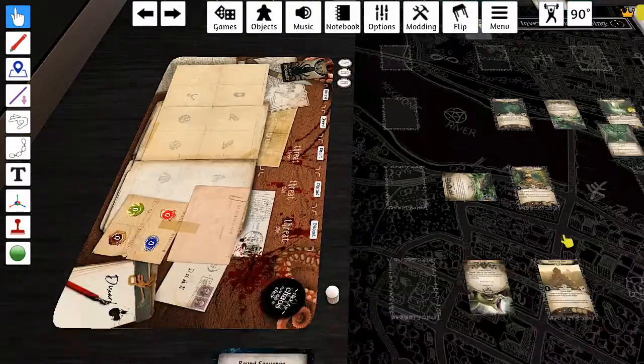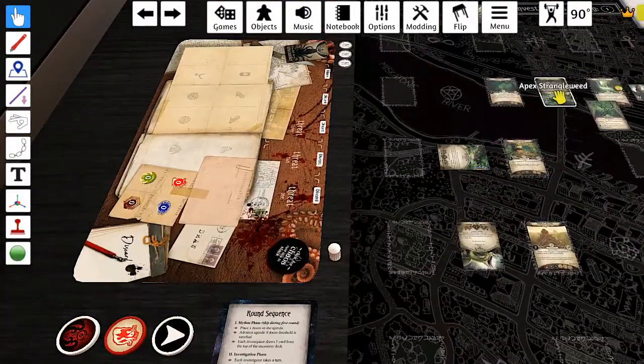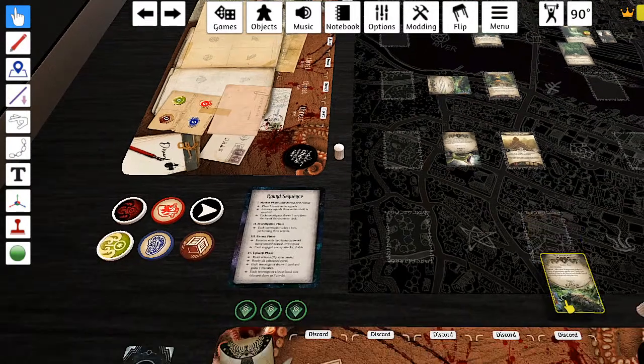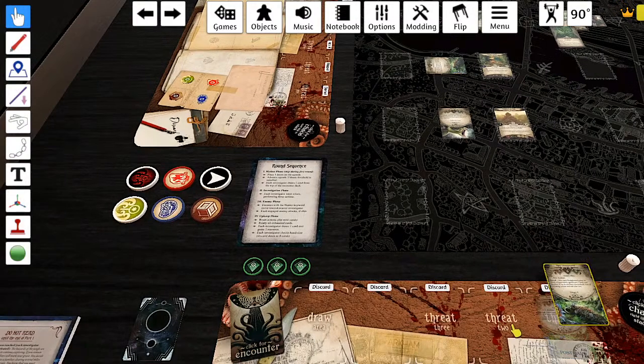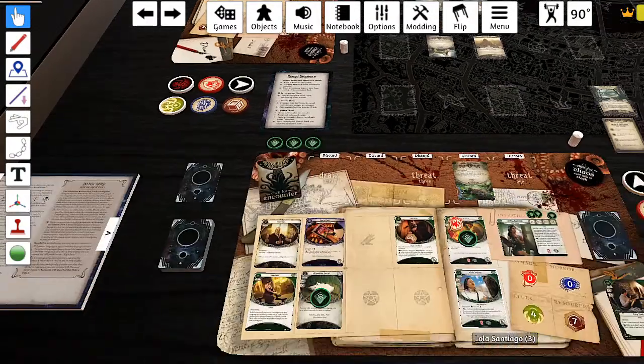So, I have the Strangleweed. It's first. That's the first thing we have to deal with. I think we are going to commit that unexpected courage. We really don't want to get bogged down.